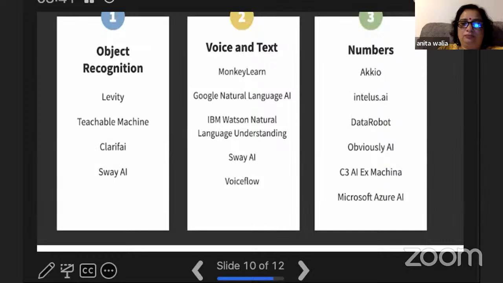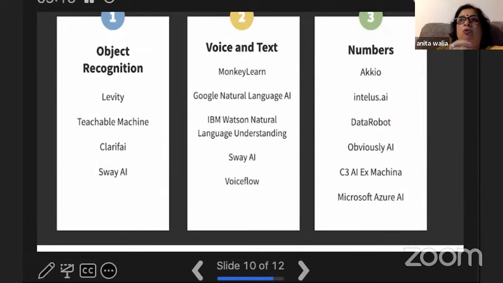Image data I have already explained to you. But if you are using something like words, and words are used to train NLP, natural language processing, you are making a chatbot which needs to hear a sentence, use the natural language processing domain of AI, and understand what you are trying to say.